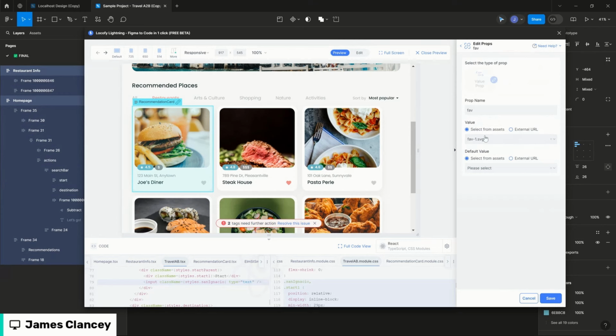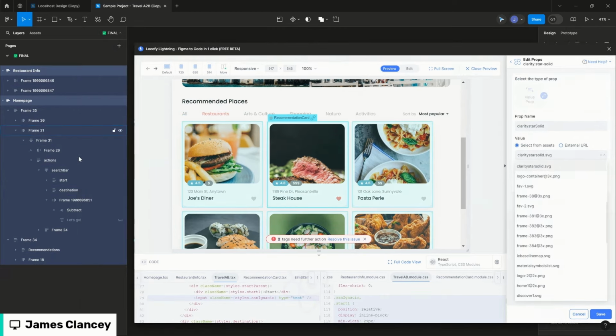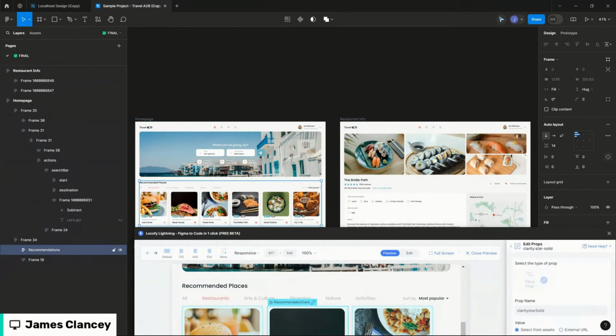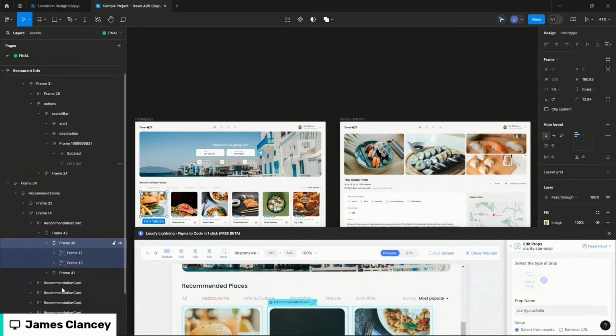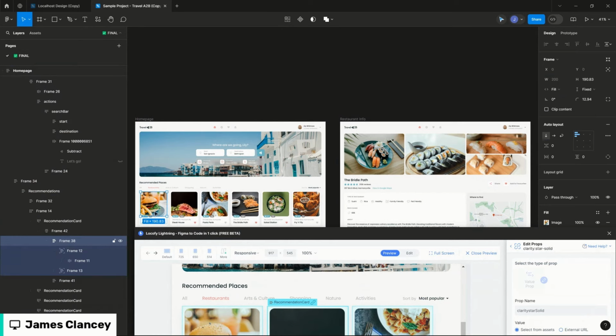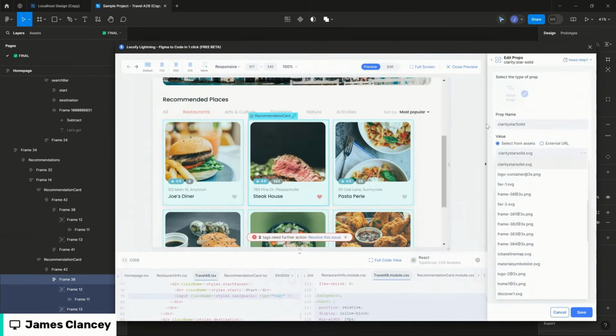That's the favorite icon. I may have deleted it through all of my mass deleting. I'm just going to go check inside the design really quick. What's the name of that icon being used, just to make sure I can set that image. If not, we can do that later. There's the recommendation card. Frame. Frame. Okay, selecting the image. It is the background image. So yes, I deleted background image. So I should not have. So let's, easy to fix.